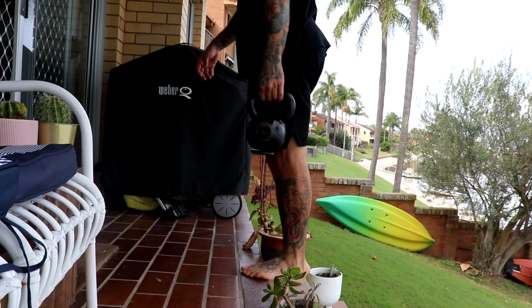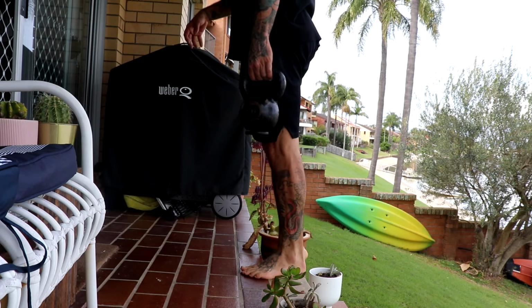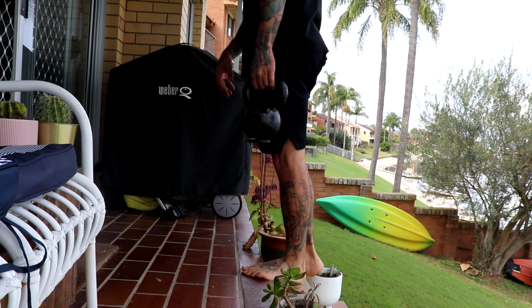Let's talk about why calves can be so difficult to develop. First up, our calves are already pretty well developed, and that's from walking. You see, the average American walks 5,000 to 7,000 steps on a day. And think about it, there's plenty of us out there that walk a lot for work. So plenty of us could really be up as high as 10,000 steps a day. Anywhere up to 80% of the development from your calves comes just from walking around. So really, we're chasing another 20% from working out.